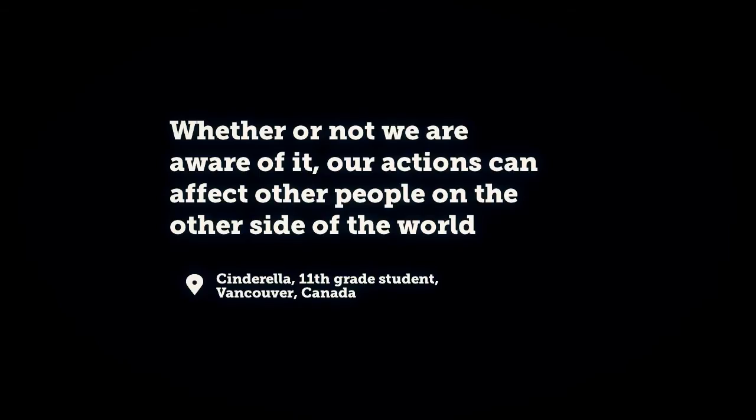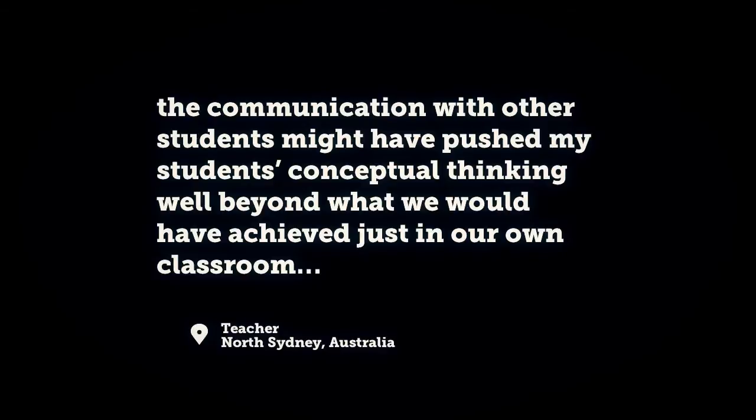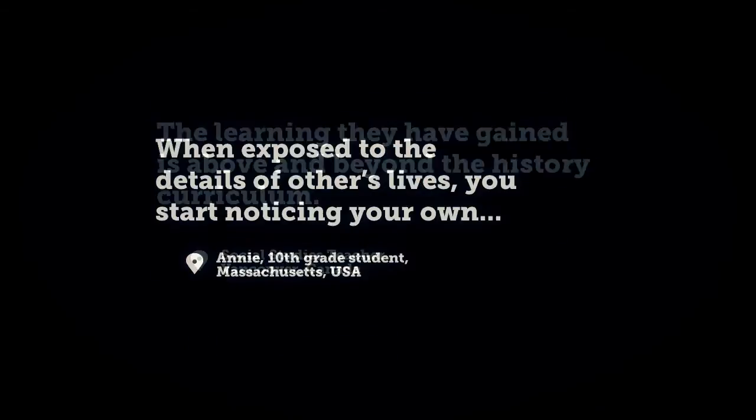Paul Salopek has been really thrilled with the site. He feels that the project itself is very complementary with the kind of work that he's doing, and that the design on the platform and what we're able to achieve with that educationally has really been a great complement to his walk — so he's had nothing but praise for it. I'll also add that I've been getting extremely positive feedback from educators and indirectly through students, who really like the ease of use of the site, its appealing interface, and the ways in which they can very easily see posts that other kids have put up. I feel like the whole Out of Eden Project Zero platform is something that we're proud of. It's something we've worked on together with ICON, and we're enjoying it and look forward to continuing.